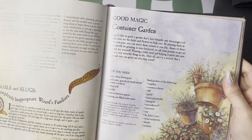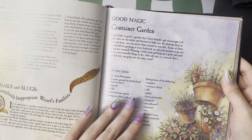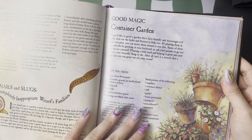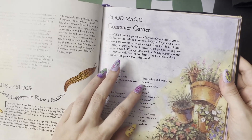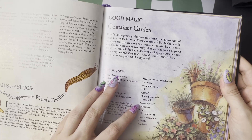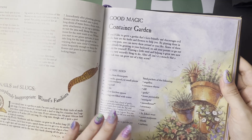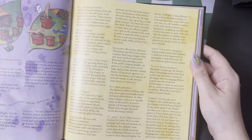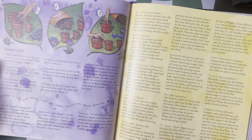And this is some info on a really good basic container garden — something that would be great for kids or people who don't have any space or a backyard. You can always start with some great common ones. They have things like angelica, common thyme, dill, garlic, lesser periwinkle, marigold, moonflower, and rosemary rue. These would be fairly easy to grow and do well in small containers. And then here we have more detailed information about each one so you know what's going to be safe and what it's used for.